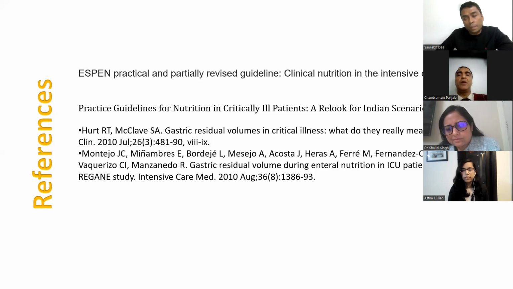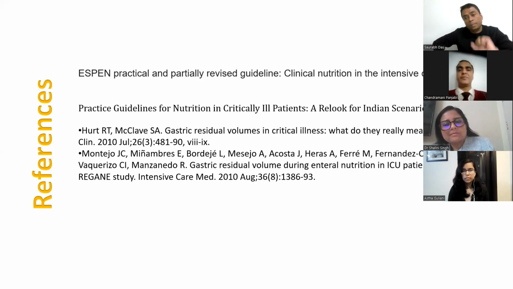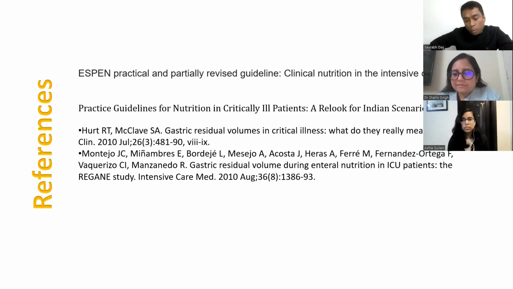So the maximum should be 70%. We can give 50, for example. So the maximum should be 70%. But if you use indirect calorimetry, then you can go, because that will exactly determine how much calorie you need to be given, if the patient is okay, if there is no refeeding syndrome. And this guideline is for critically ill patients. The patient may be in shock, and you cannot give a full enteral dose. If you give a full enteral dose, there may be gut ischemia, and all these concerns are there. And this was studied, and they say both under- and over-nutrition are harmful to the patient.